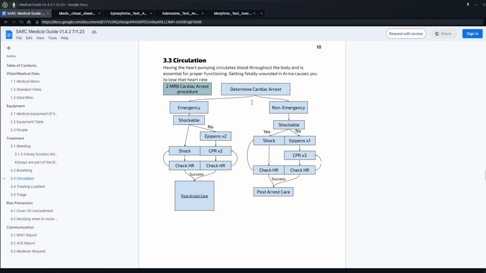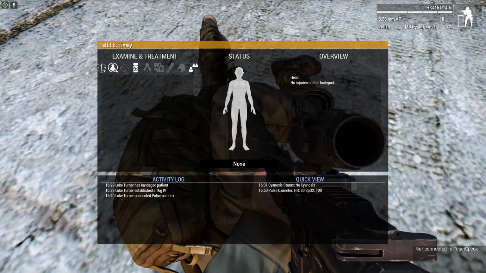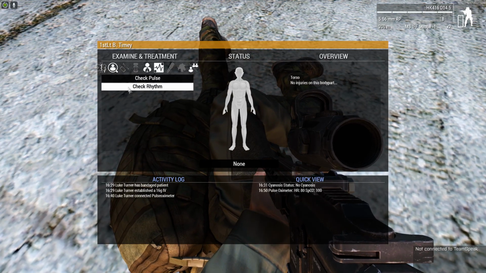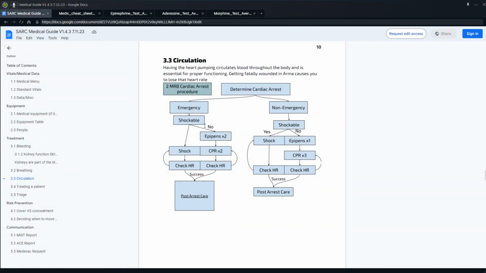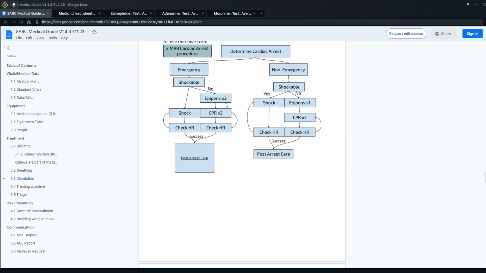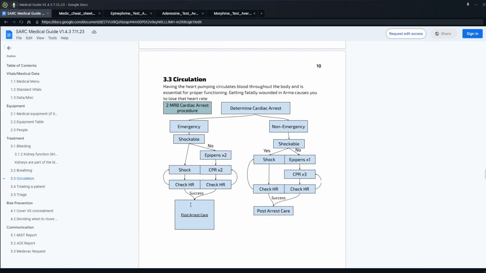You don't need to follow this to the letter, but you determine cardiac arrest. That means heart rate is showing 0. If you're in an emergency situation, you're being shot at, you determine if it's shockable. Again, grab your AED, check rhythm. If it tells you to shock, you shock. If it tells you not to shock, you do CPR. If it's not shockable, do 2 rounds of EpiPens, do 2 CPR, check heart rate, and see if it's successful. If it's not, just do CPR again, check heart rate, CPR, and so on and so forth. If it's shockable, generally a shock gets it back first try or the second try.